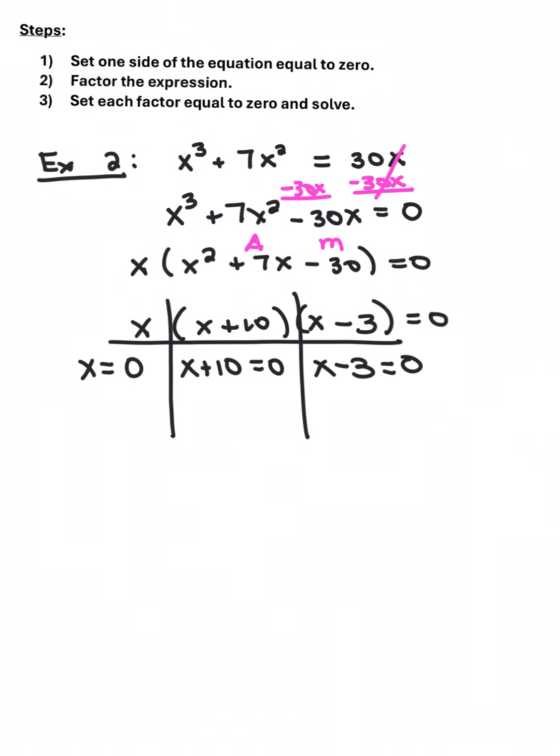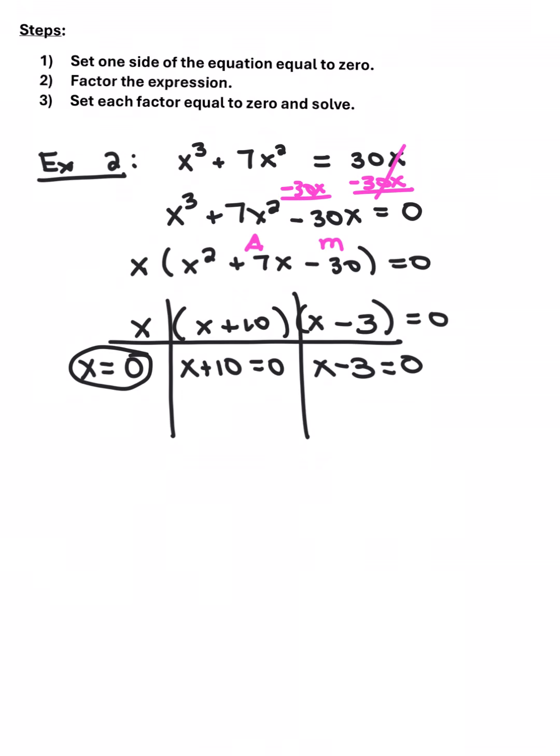Okay, so this time I'm going to start here. It says x equals 0. Well, can x equal 0? Yeah, it sure can, right? X can equal lots of things, and in this case, x does equal 0, because think about it. If you went back to this original equation and replaced all these x's with 0, right? 0 cubed plus 7 times 0 squared, isn't that just 0? And over here, 30 times 0, isn't that just 0? So if you replace each of these x's with 0, this equation would check. So x equals 0 is actually one of our answers.